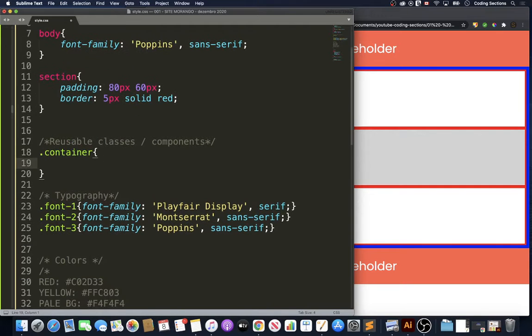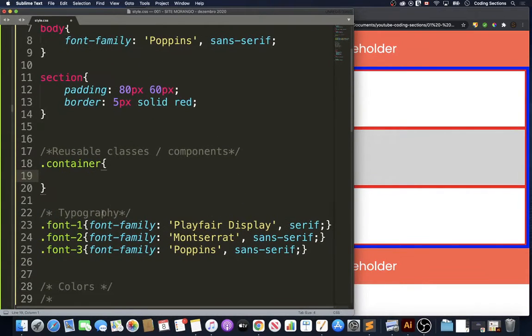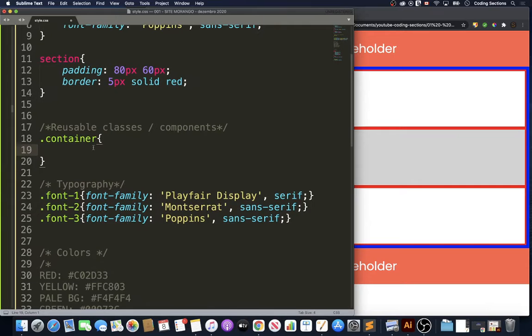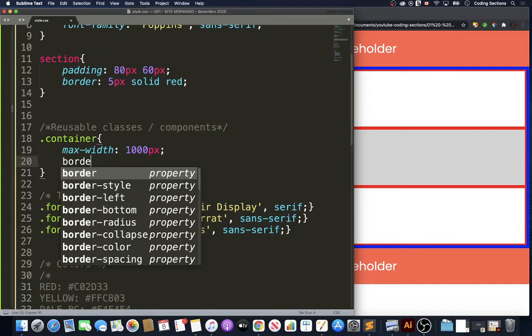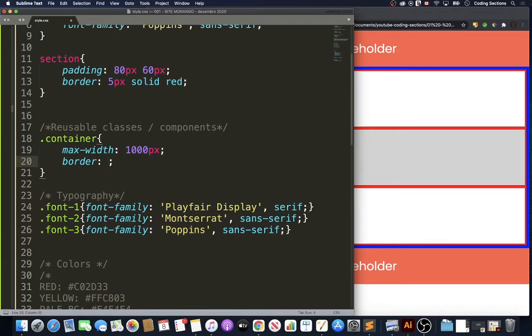So for the container, we are gonna use a max width, let's say 1000 pixels. I'm eventually gonna change this for 1140. And let's place a border in here because I want to show you where it is.